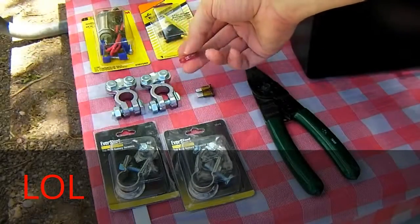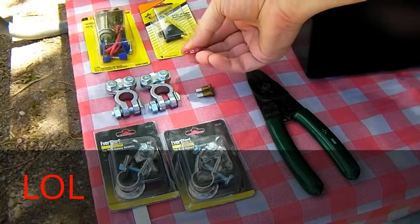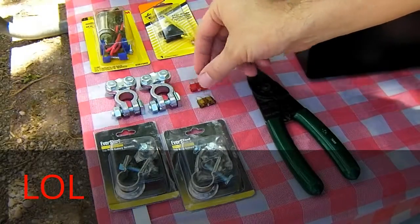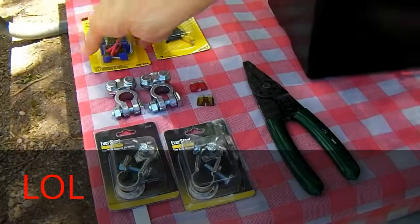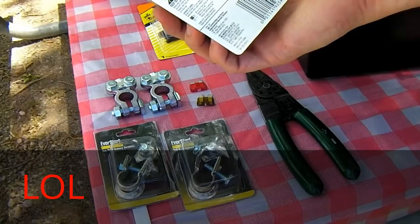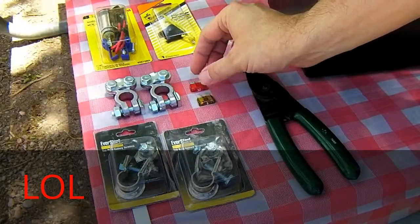And you're also going to need a couple fuses to go in the inline fuse holder. Like a 10 amp, or you could even go as low as a 5 amp if you want, depending on how much power you're going to be pulling through this thing. I would suggest like a 10. I think the highest you probably can go is 15. It doesn't say on the back of the package what it's rated for, but usually it's 10 or 15.